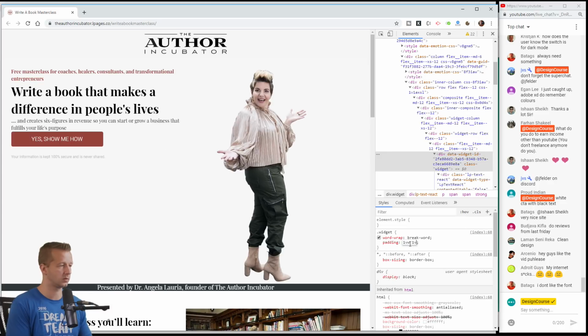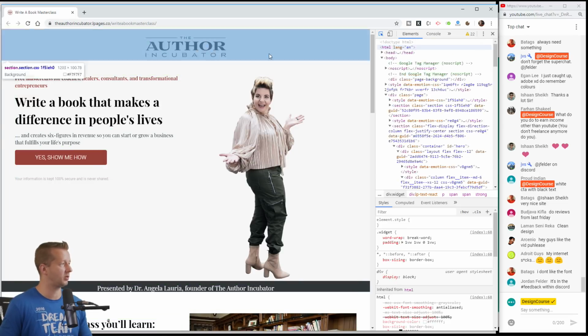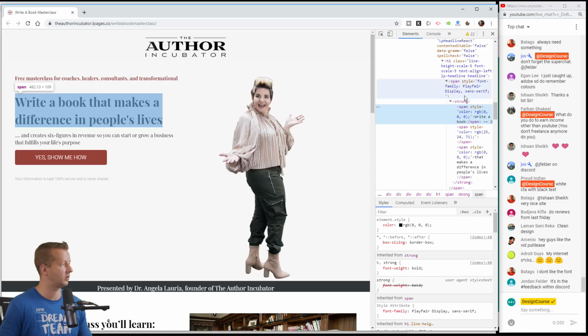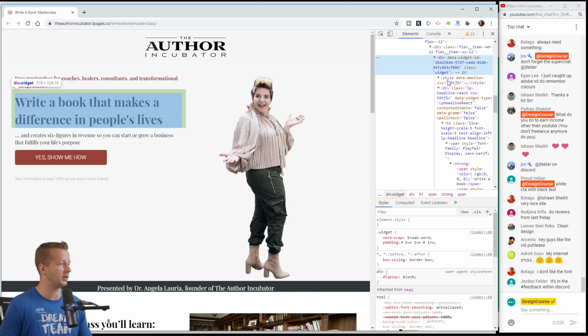Padding. I wanted to get rid of the padding at the bottom, so I put that to 0. I also want to take this element right here. There it is.